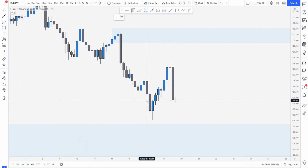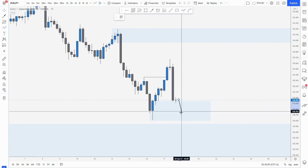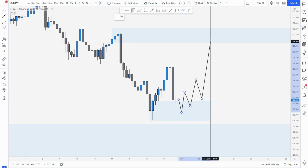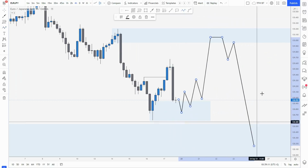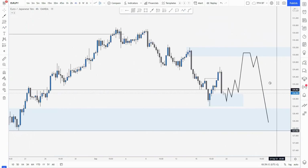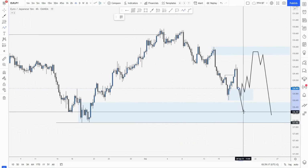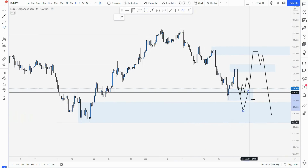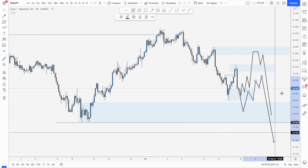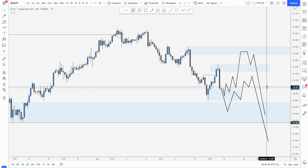I will be watching out how the market is going to react maybe at this support right here. So let's see how it taps. Maybe if we have a reversal formation on the lower time frame, we can take a long then into this area. And then from there, I'm definitely going to be looking for the shorts. But again, if the market actually breaks this structure to the downside, it's going to make this the major lower high. And then what we have to do is again wait for the market to pull back towards it and then take a sell again. Okay, so there are your two scenarios on EURJPY.